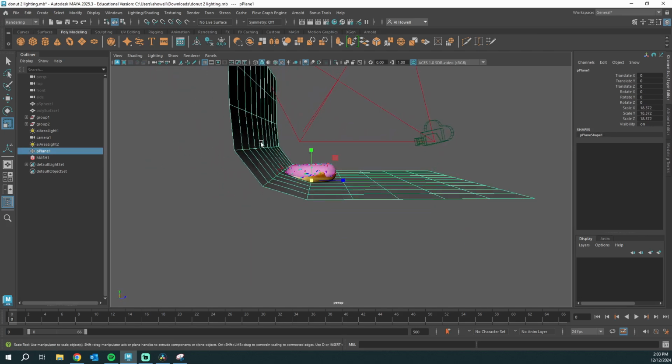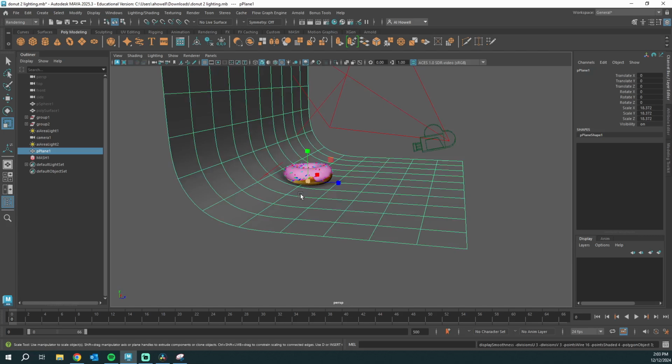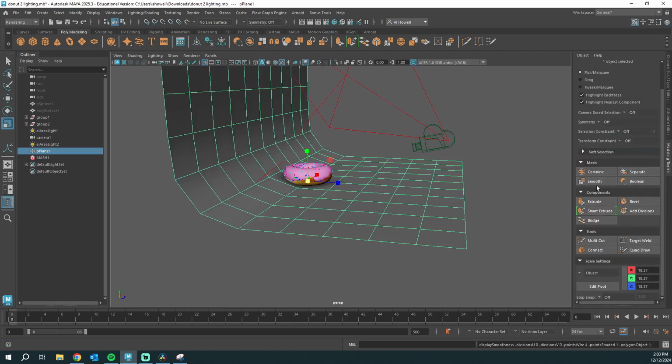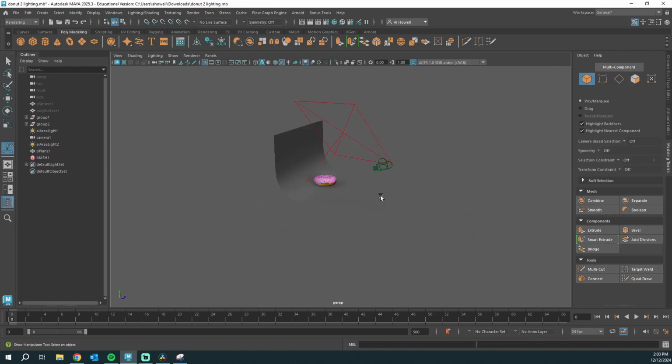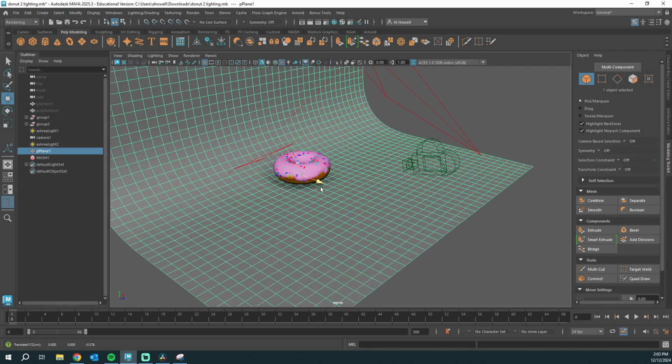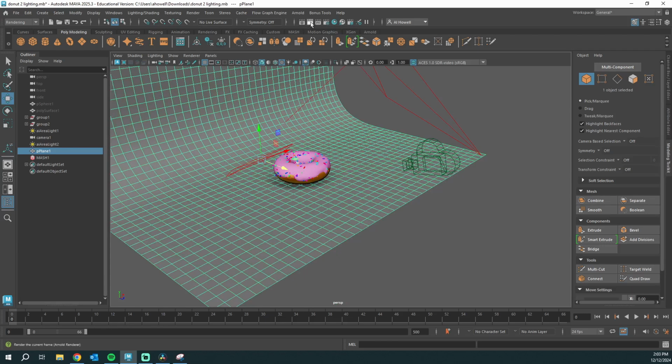This is kind of sharp. So one, I can press 3 on my keyboard, or I could add a permanent smooth in my modeling toolkit. Press smooth, give it a couple divisions, Alt-Shift-D clears my history, and now I have this really nice backdrop that I can use for my products, my characters, whatever.